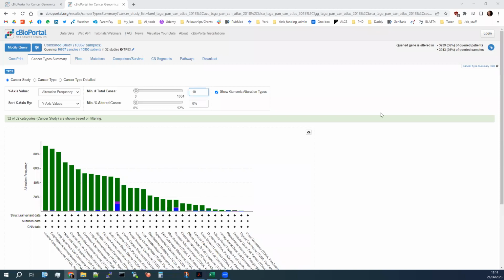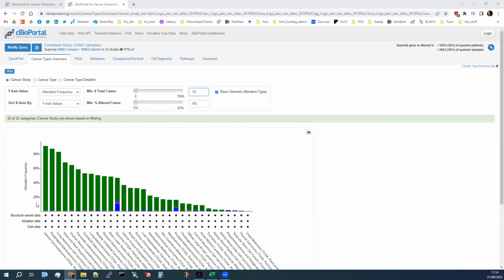Hey, so this is case study number 2 in our cBioPortal practical. So we're back here at the cancer type summary page, looking at the proportion of P53 mutations across the entire Cancer Genome Atlas cohort, these 32 different studies. Now, we've been focusing a lot on the big mutation frequencies, so things like esophageal or lung or head and neck cancers, because they have a lot of P53 mutations.